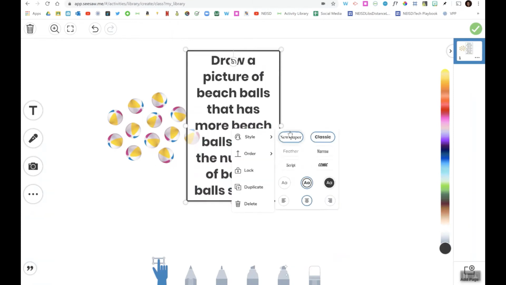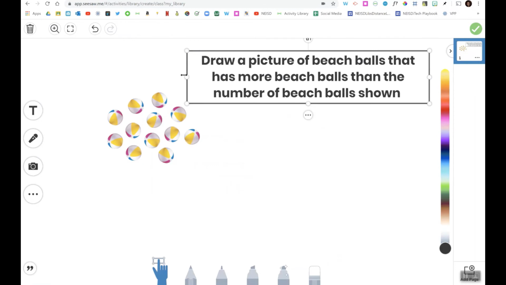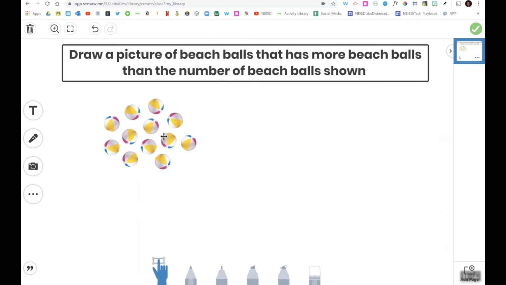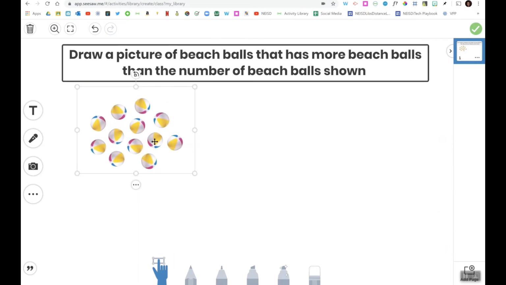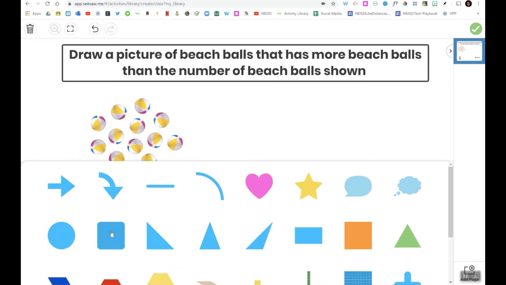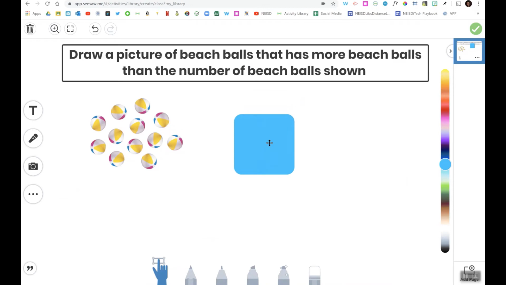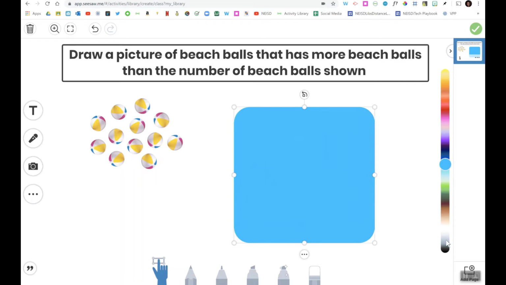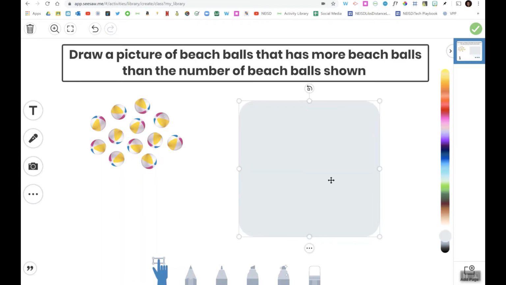If this is too large or if I need to resize it, I can use my little handles. So let me get it to a place where I can see it correctly. They have to draw a picture using the annotation tools down here, but maybe I want to provide them a space to draw on so that it's not all willy-nilly on the screen. I'm going to take this little square and make it a little bit larger because this is the place where they're going to draw, and I'll change it to just a simple gray area. Okay, and then they have to also write the number.